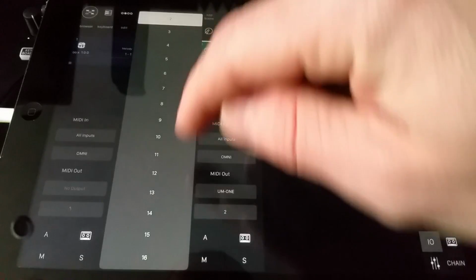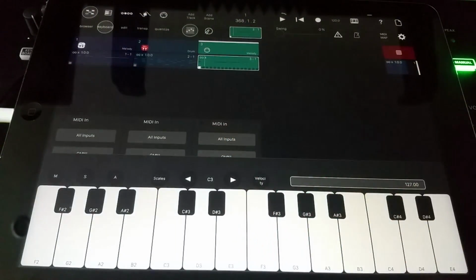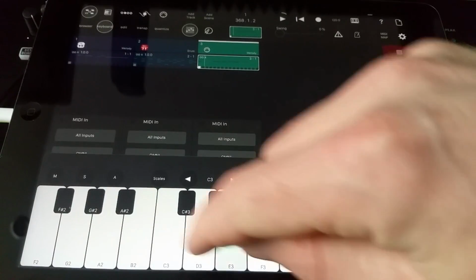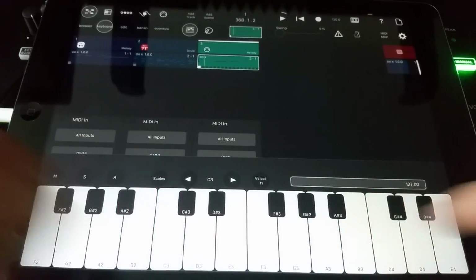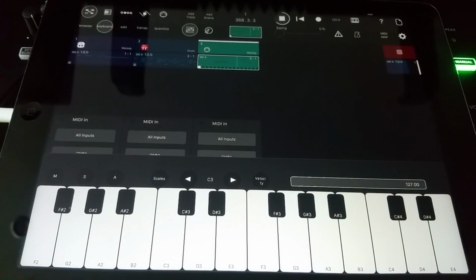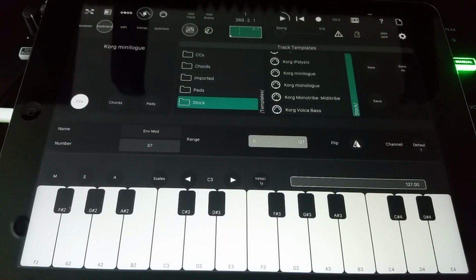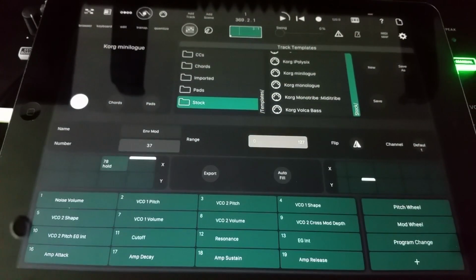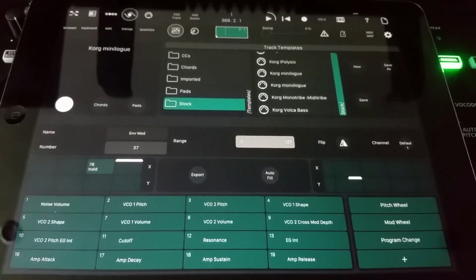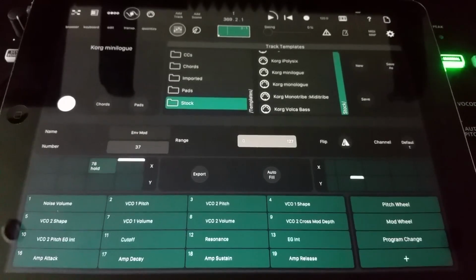My System 1 is on channel 16, I think. Let's just bring the keyboard up for this. Let's select a sound on the System 1. Okay, so that's playing the sounds from my System 1. So obviously we can sequence it from there. The System 1's not got anything mapped, so while we're talking about mapping, let's just map something. So what I need to do is find the MIDI implementation CC numbers. We'll find one that does something, and I'll be back with you in a second.